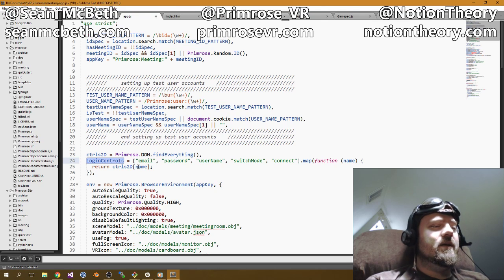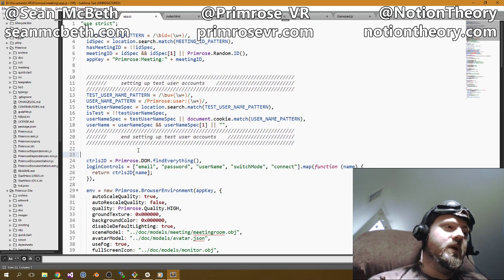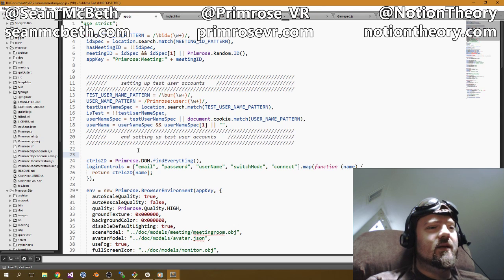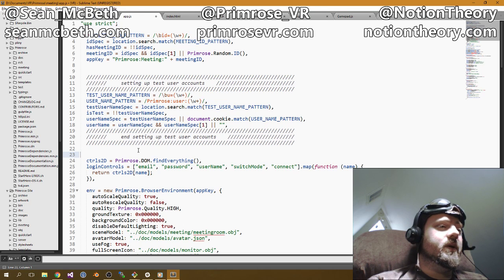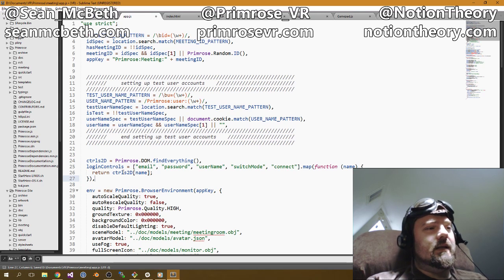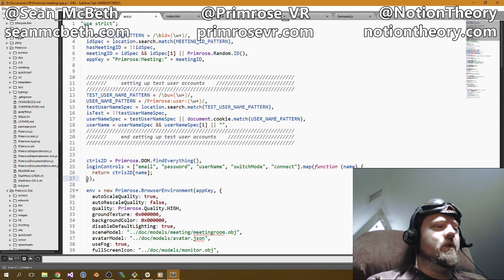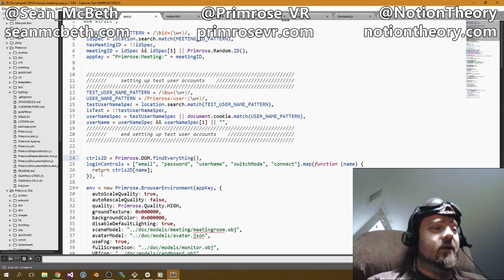I'm sure this would be easier to do with jQuery, especially if you know jQuery very well, but jQuery is also kind of large. I'm trying to keep the number of dependencies down in the project. I don't want my particular framework to depend on much of any other people's code, so that you could come in and bring your own. If you wanted to use jQuery here, you certainly could. If you wanted to use Lodash, that's perfectly fine too. They all work, because this is not really a concern for Primrose, how you manage your login form.